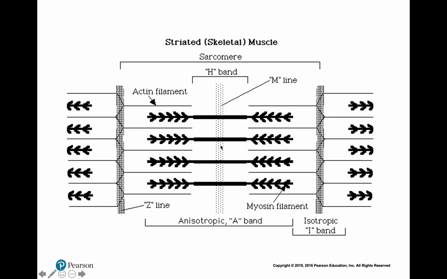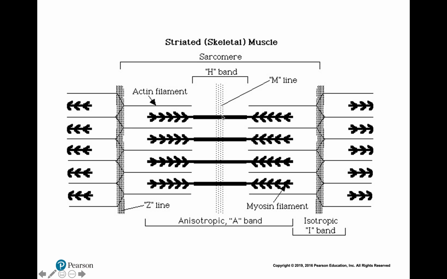All right, so let's talk about different bands. And these bands are what we see when we look at a histology slide of a skeletal muscle cell. We can see alternating light and dark bands. Those are those striations. And it's because of this arrangement that we see those striations. All right, first, I band. The I band is where you see only thin filaments. So right here, where you only see thin filaments, this is your I band. So it would appear light on the microscope, okay?